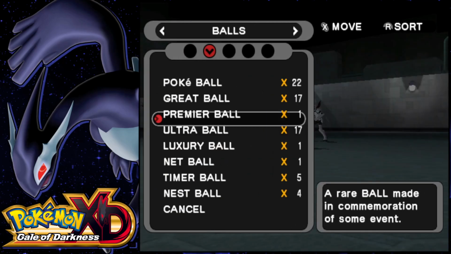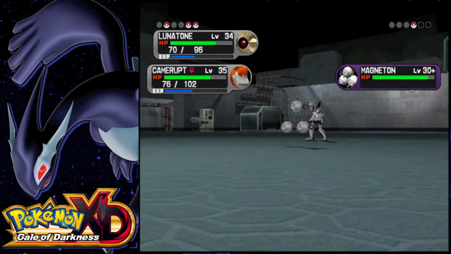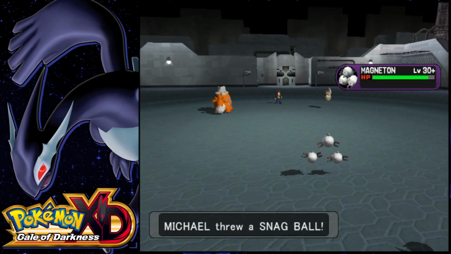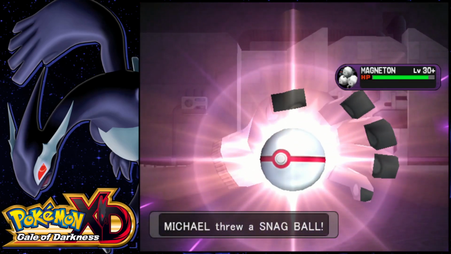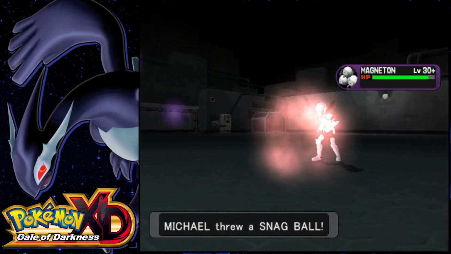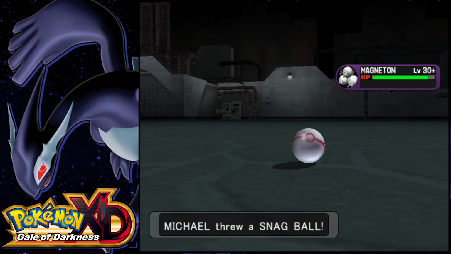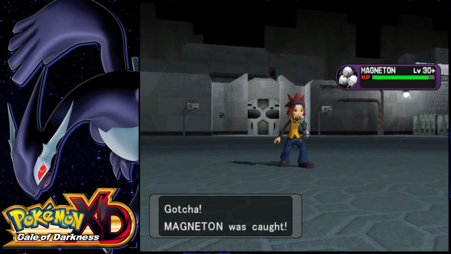And we're going to go with a... Sure. I'm just going to throw this Premier Ball, because this is never going to catch any Pokemon at this high of a level. I should have already used this Premier Ball by now, but I didn't, so I'm just going to throw it anyway. It's a Hail Mary at this point. If it catches, it catches. If it doesn't, it doesn't. Okay, it does. It was lucky. It was a lucky Premier Ball. I'm glad I did it.